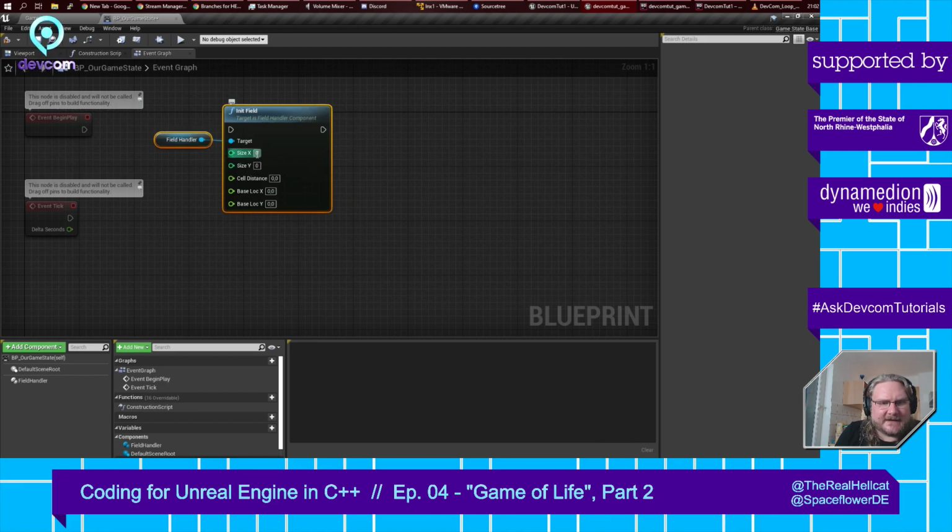Field size, I don't know, let's do 20 by 20. Let's do 20 on the x-axis. We have a bit more space on the y-axis. Wait, we actually got 16 by 9. So let's make this 32 by 18.